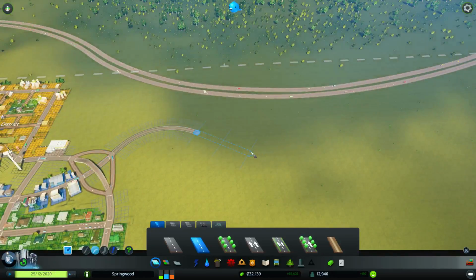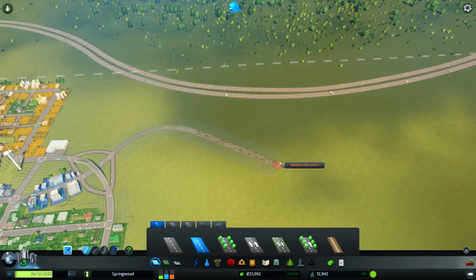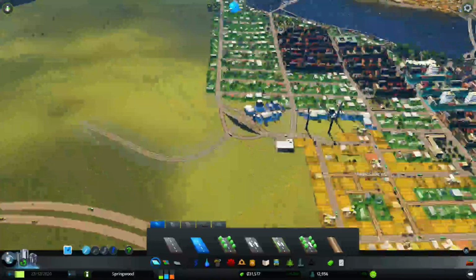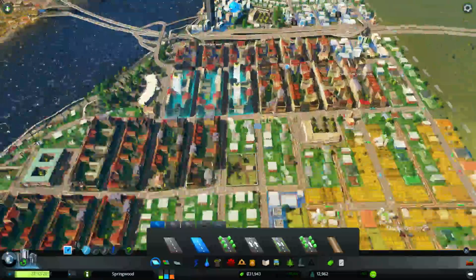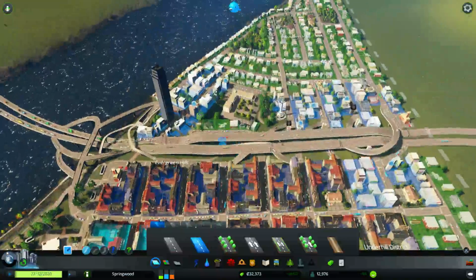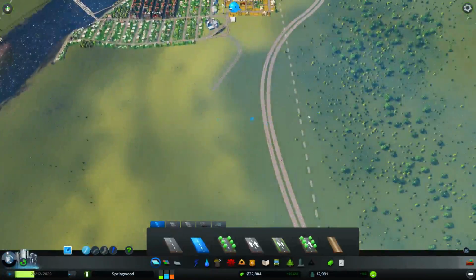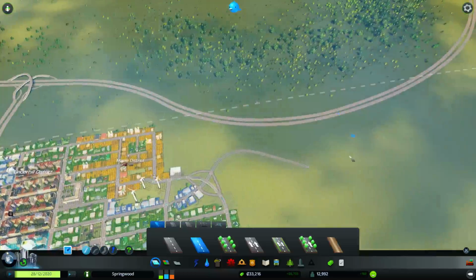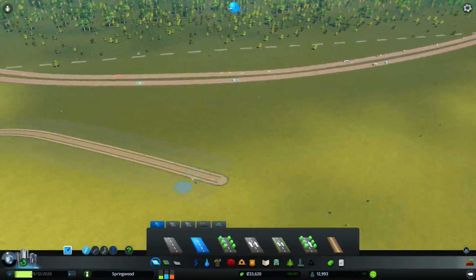We'll just go like... Maybe we'll even do... Let's do a straight road, actually, right here for just a few. I think that will help. So this is going to be like the main connector for all the farms that are going to connect onto here. It's going to pump people out here to this freeway for right now, but I'm thinking we have a freeway connection right here that's actually going to be really good for trucking some of these goods out. So we're going to want to build a connection onto the freeway.